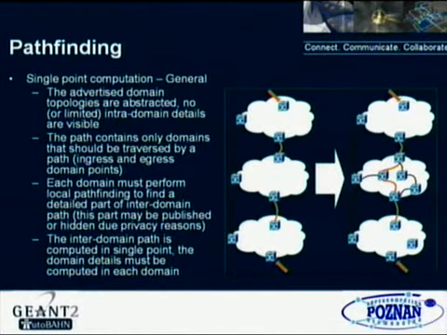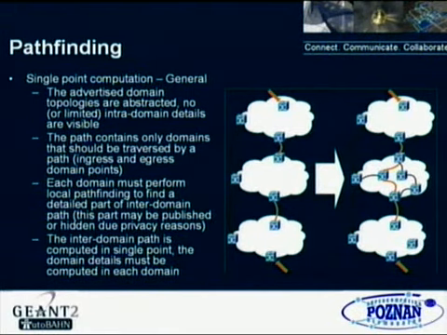In the model that we accepted in the Autobahn system, we know only the abstracted topology that is advertised. You are unable to find the exact nodes that you need to use for the path. In that case, you can still make a single point computation, but you get a general path, which is loose hops. And you need to ask all the domains along the path to prepare details for the path and say if it's feasible or not.